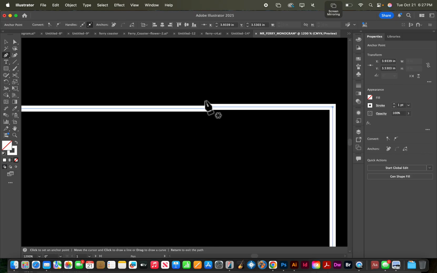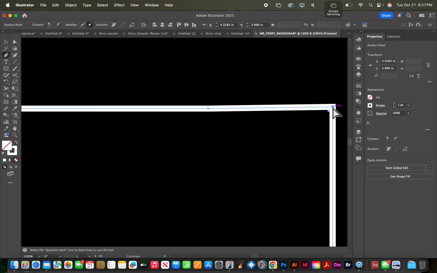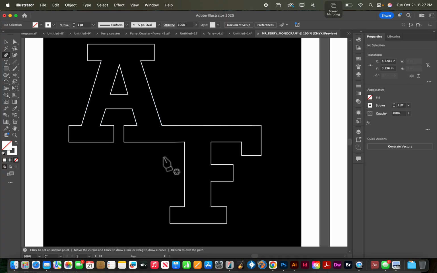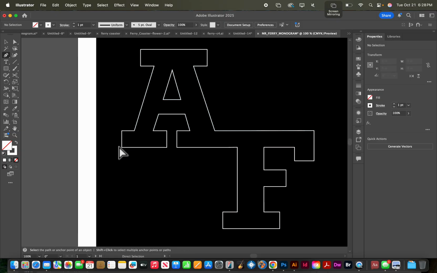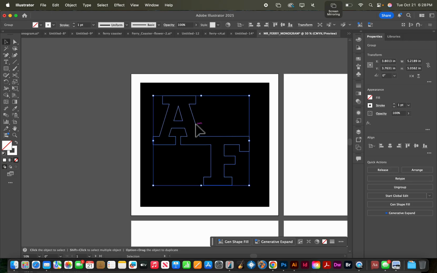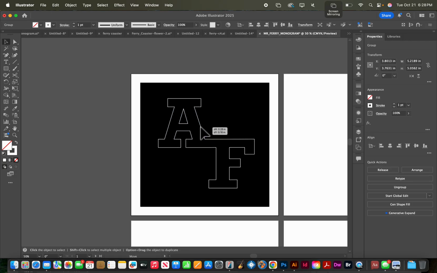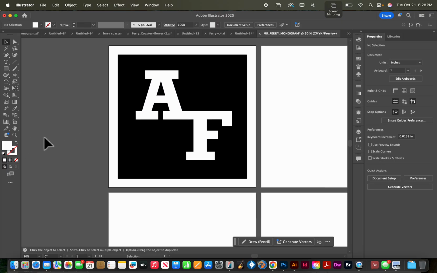Zoom in on this one. Go back to the pen tool, hover, you see a minus sign. Get rid of that guy. And then we might have to pull this one down a little bit. Not perfect, but I will clean that up in a bit. So now we have this kind of interesting AF thing going on here. So I'm going to grab this. I feel good about this right now, but I just want to kind of center it more. Okay, and I'm going to keep it white. So I just have a nice simple monogram right now, okay?